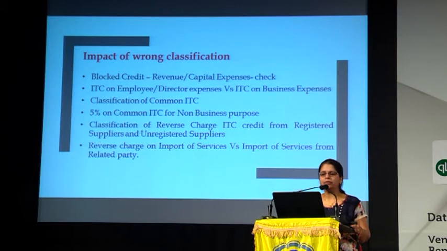Then classification of reverse charge input tax credit from registered and unregistered. Why I have written here is because if you are taking any reverse charge from an unregistered supplier, you have to maintain two kinds of documentation to take a credit. One is a self-invoice bill and the other is a payment voucher. If you have not maintained these documents, you cannot take a credit of your reverse charge. So be careful about the documentation for taking a credit, especially from unregistered suppliers.